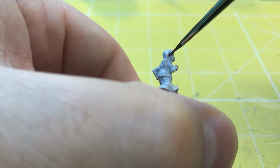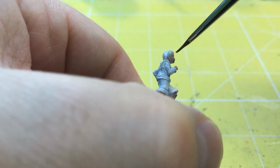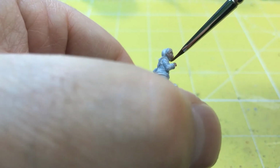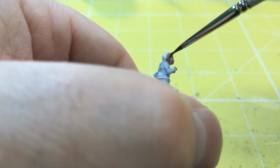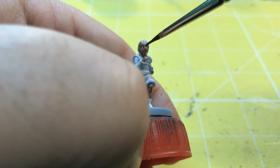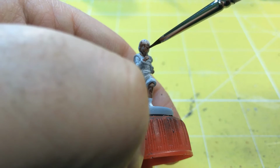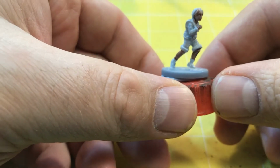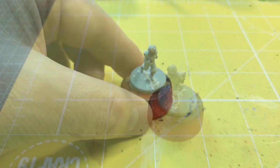She's a board game piece. I generally tend not to go over the top on board game miniatures. I just like them looking half decent. I'm probably going to colour her hair black, so not too worried about that. Skin, yes. Okay, we'll wait for that to dry.